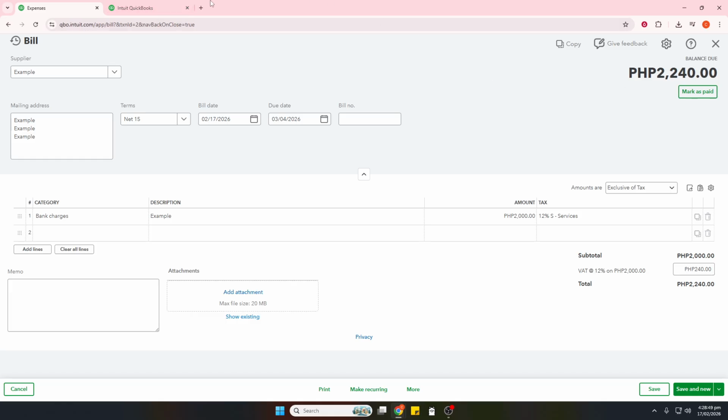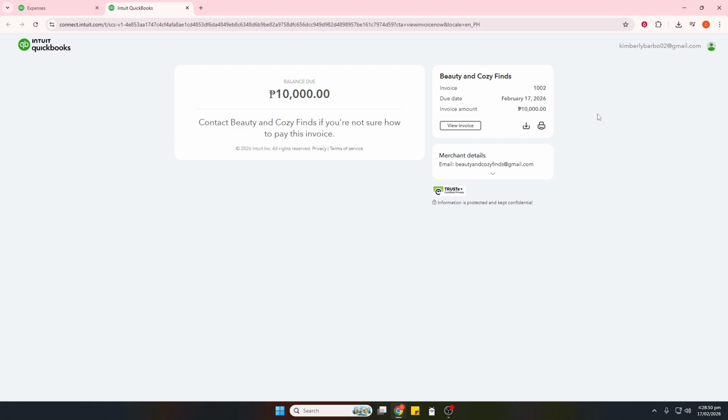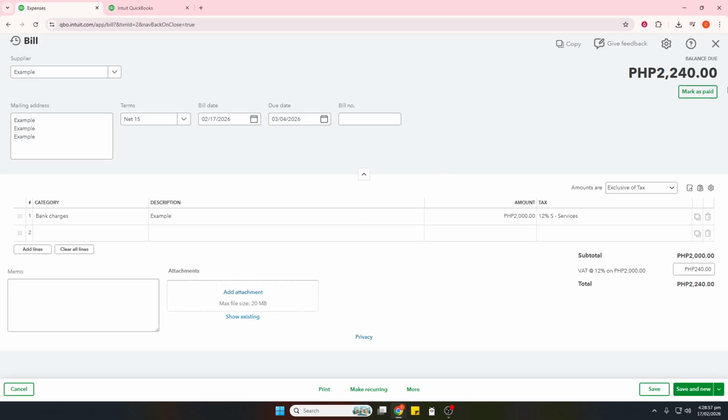If you're paying by bank transfer or card, select the plus new button and choose expense. Pick the contractor, select the payment method, and enter the amount. Again, assign the right expense category to keep your books consistent. Save the transaction. It helps to attach a receipt or confirmation if you have one, so all backup documentation lives with the entry. Finally, review your totals.